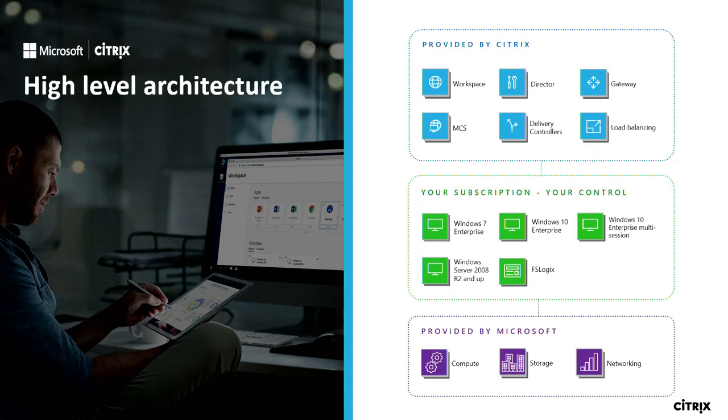And if you have Citrix, Citrix adds a lot of value on top of Windows Virtual Desktop. One is support for Windows Server 2008 R2 and up. If you look at Windows Virtual Desktop, let's say natively without Citrix, we don't have support for Server 2008. It starts with 2012 R2 and up. So that's just one example, and Harsh will talk about more of the examples later on. Now, on top of that, you have additional features or functionality and services that are provided by Citrix.